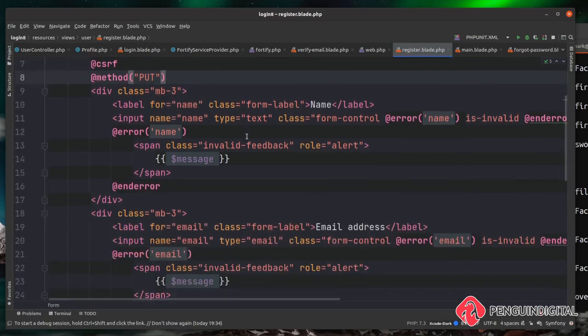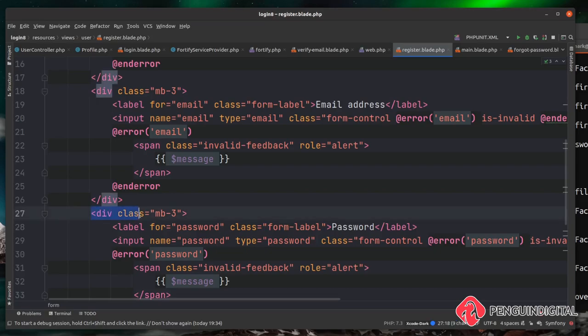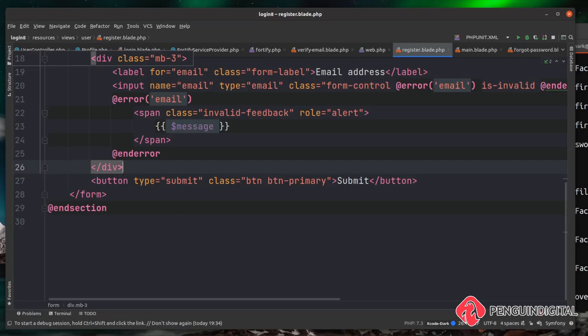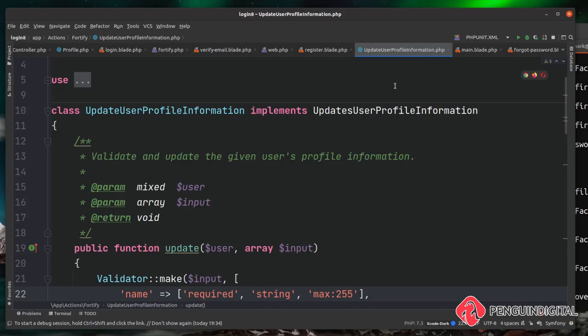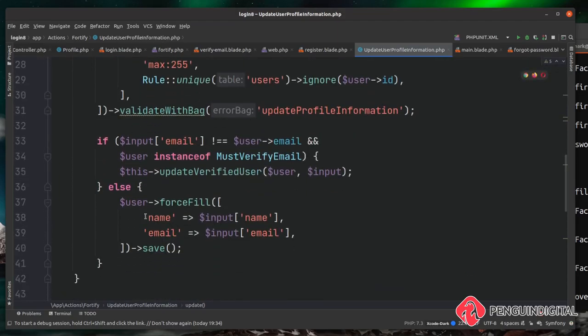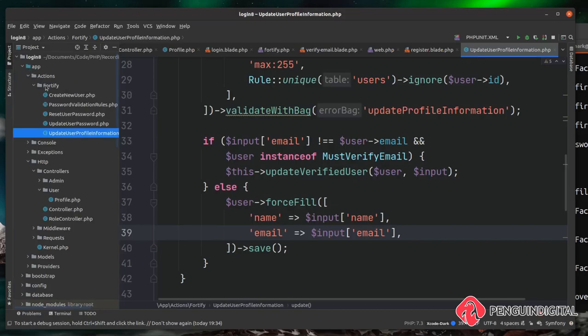We can actually leave the name and email address as it is, but we want to get rid of the passwords. And the reason for that is because Laravel Fortify has a dedicated flow for a user changing the password. If we take a look at the update user profile action from Laravel Fortify, you can see it's only expecting a name and an email in the validation, and then it's also only filling in the name and the email when it's updating. It doesn't actually update the password. If you have a look under the project, under app actions Fortify, you can see there's a separate action called update user password, and that is dedicated for the password, something that we will look at in a future video.